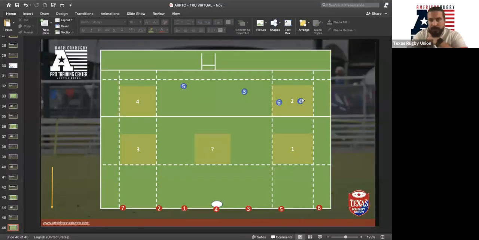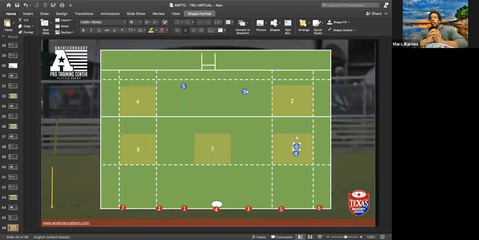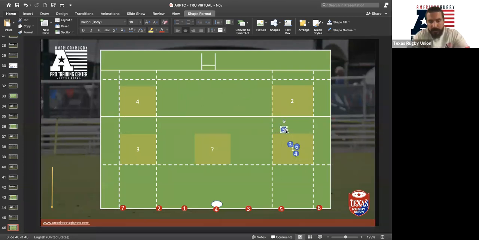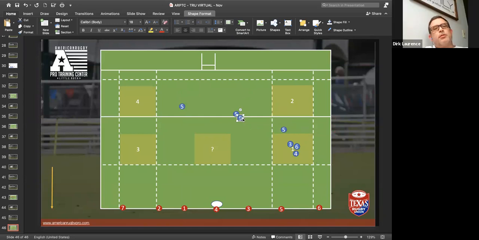Yeah. So what would happen then? So let's go to that. What you're saying is, let's say we catch it in the 1 position, the 4, the 6. We have a breakdown because they've been tackled as they've caught it, and I think what you're saying, Dirk, is just move the ball straight away. Yeah, from the higher up catch, like the 1 or the 3, you run it out as far out to the wing as possible.